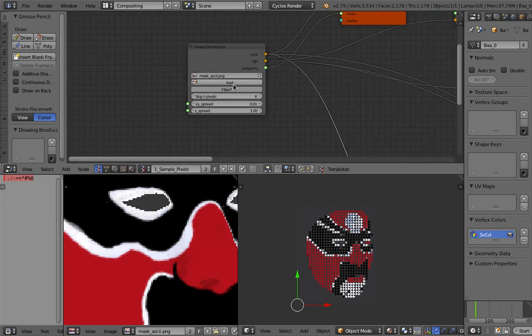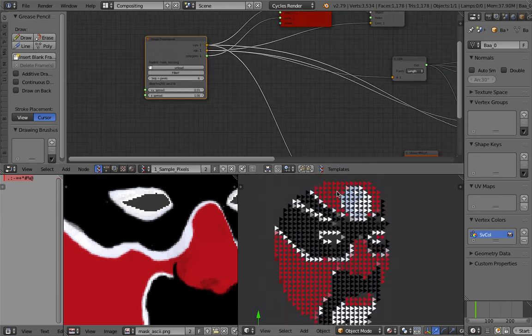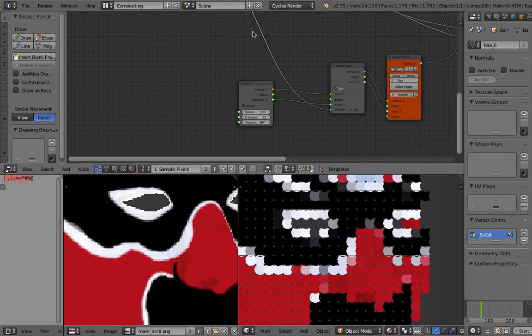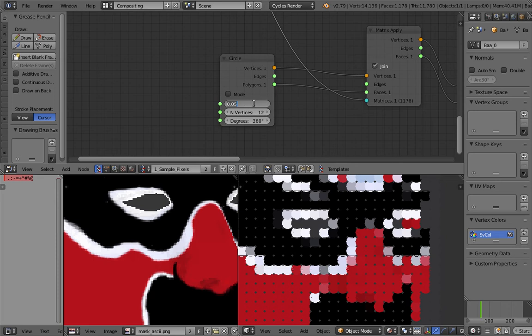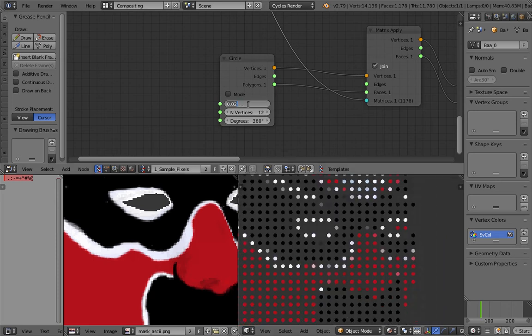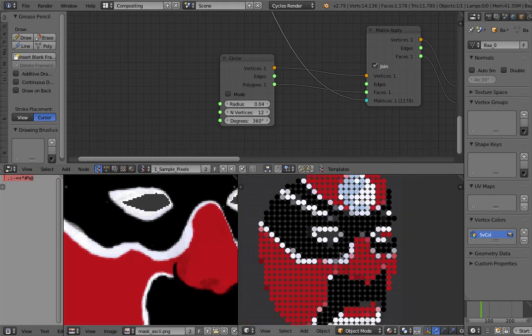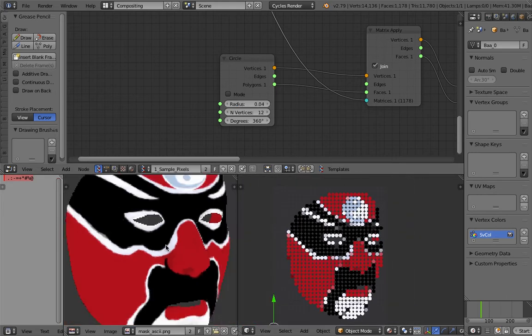It's not updating. Let's try to reload it. There you go. That's the result with the circle, and the circle is probably too big now. So 0.04. So this is a slightly better representation of this image.